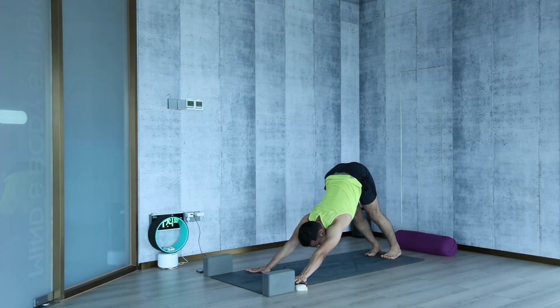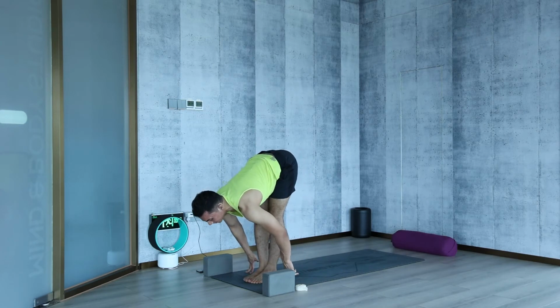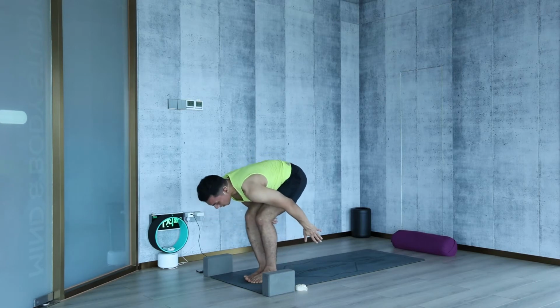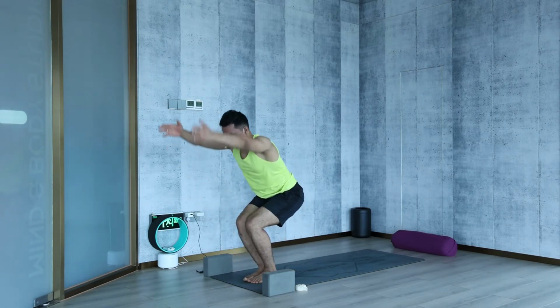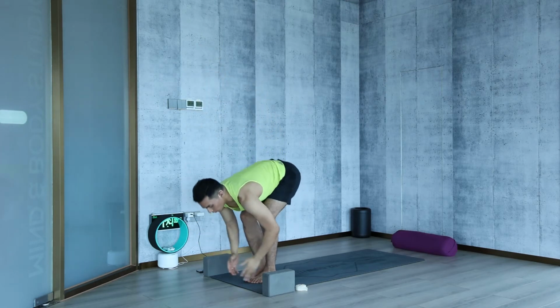Very good. Inhale. Walk your leg forward between the palm. Head up. Look up. Lengthen. Exhale. Bend forward. Head down to the knees. Inhale. Bend the leg at the knee. Raise your arms up. Join your palm. Look at your palm. Exhale. Bend forward. Head down.